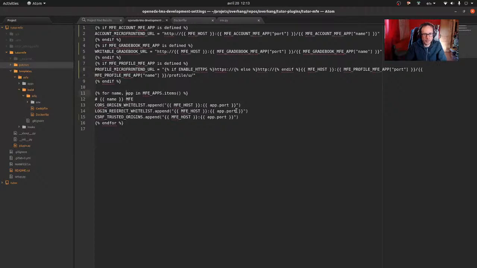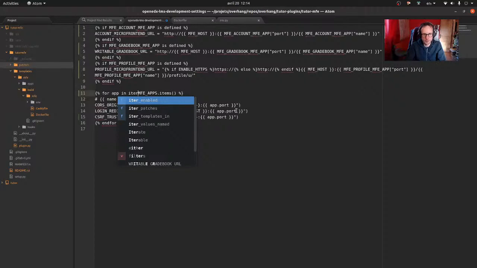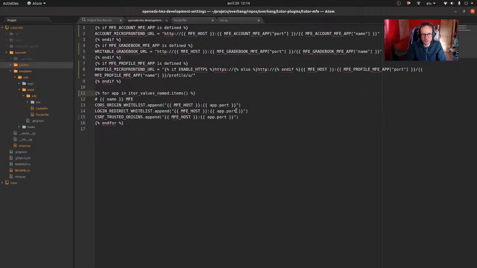For app in iter values named, suffix equals MFE app.